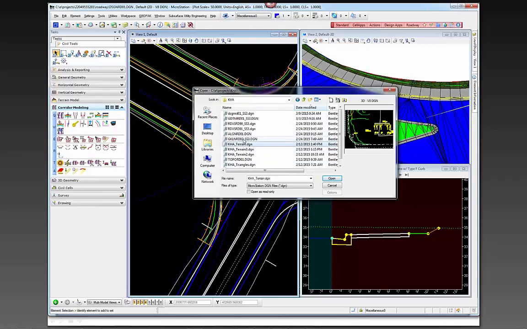So if you look at this DGN file, if I can find it in this list, right here.